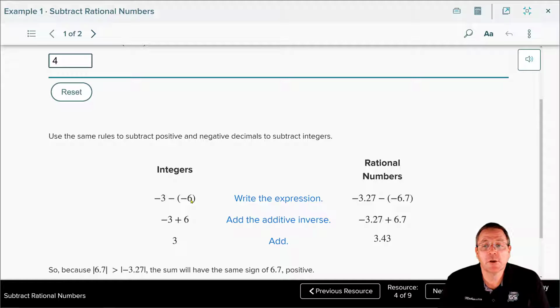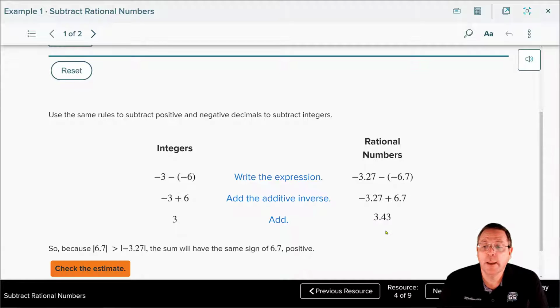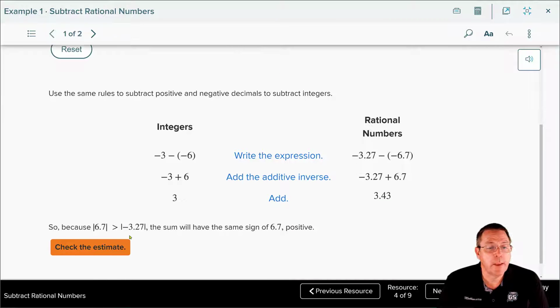They decided to go to 6. When they worked the problem using decimal versions of it, once again, they made the ugly problem pretty. Negative times a negative became a positive. Signs are different. Find the difference with the sign in front of the larger number going in front of the answer. So their final answer was going to be a positive 3 43/100ths.